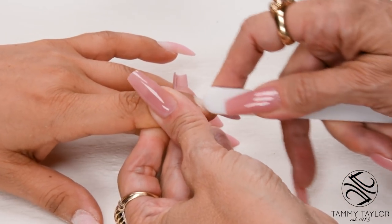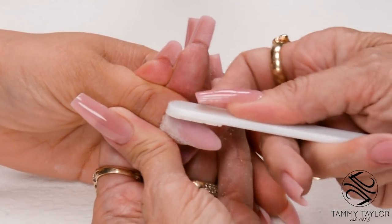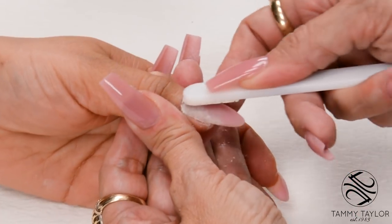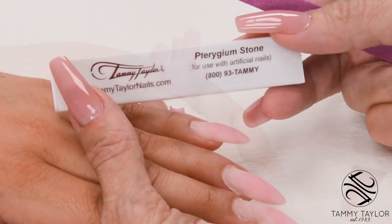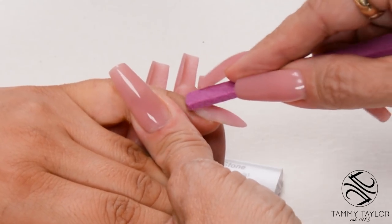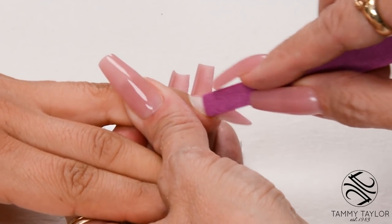Push back the cuticle. Get all the way into the nail groove, push back the cuticle. Now I'm going to use the pterygium stone to push back the cuticle. If there's any skin that's grown up on the nail, this can also cause lifting. So make sure there's no skin on the nail. Push back the cuticle.